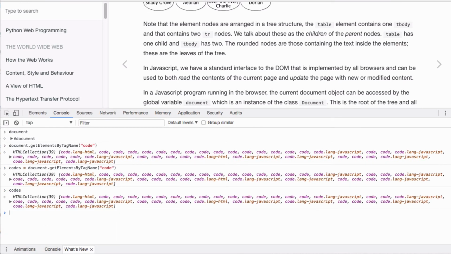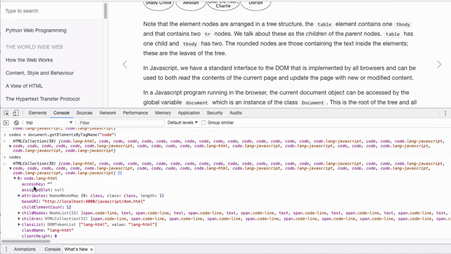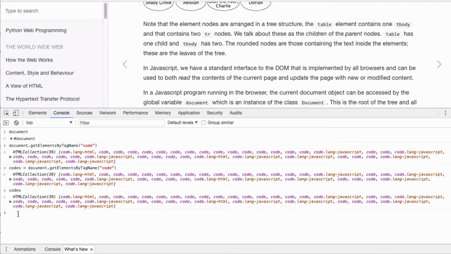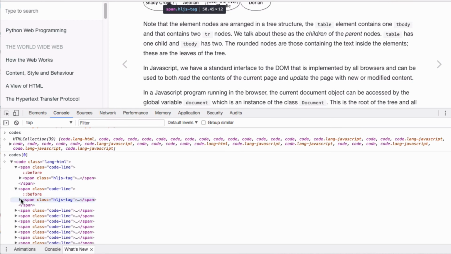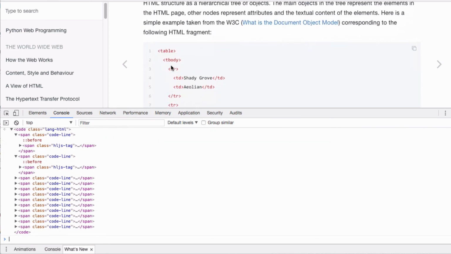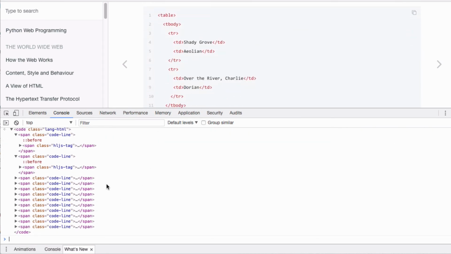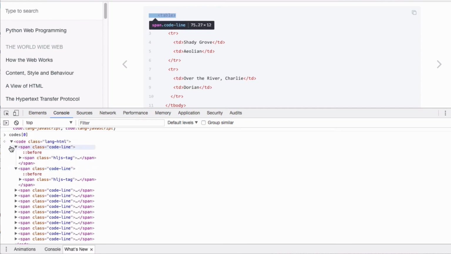So now codes is this list, and I can explore that. The 0th one is this one here, or I can just use the JavaScript to highlight that. And so this is this code, and here's code line, and it's actually a multi-level thing. So that's actually this block here that's got this whole lot of table lines in it.